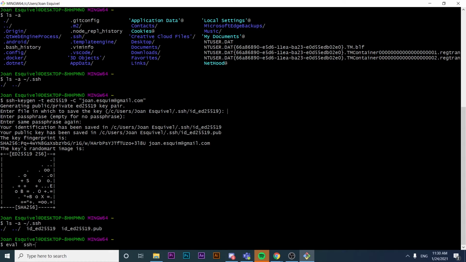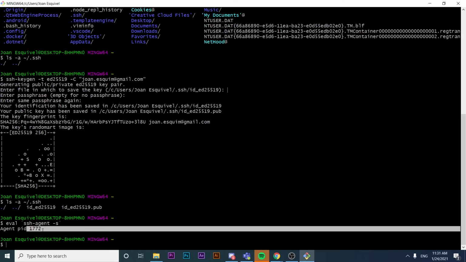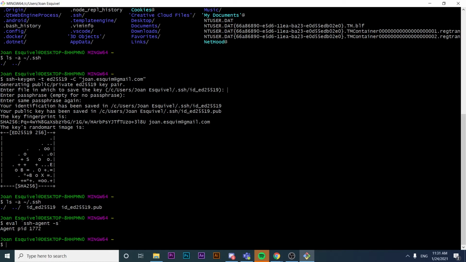Let me take a look because I don't remember that in particular. Once this is done, it is going to return a different agent PID. In this particular case it is 1772, but it is going to depend on your computer.